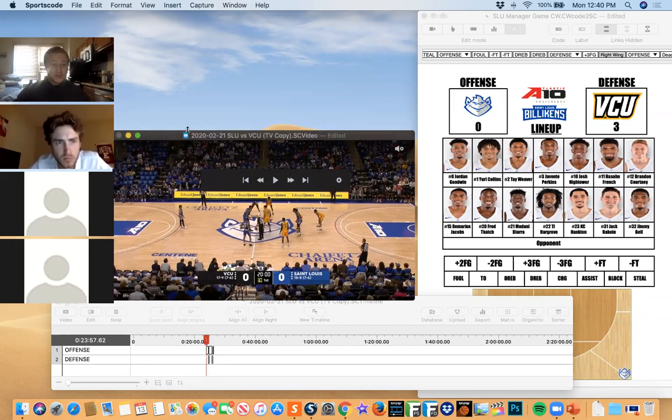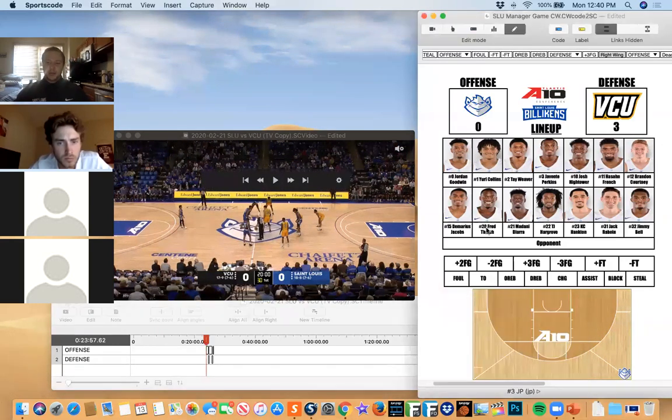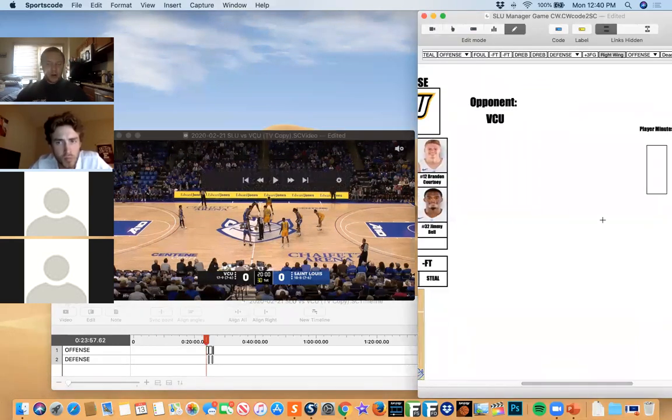There are people who have different methods of doing that. Like I said, if I was the one coding the games myself, I would probably try to keep a labels window, at least of our common sets, maybe over here somewhere, where if I get caught up, I can go in and label the sets as we're going.